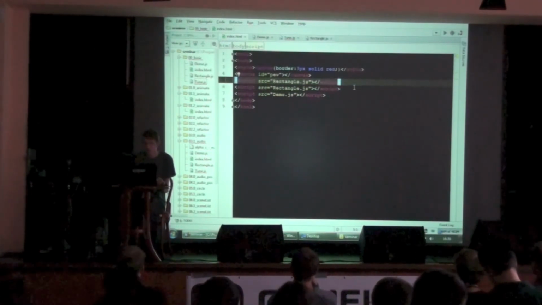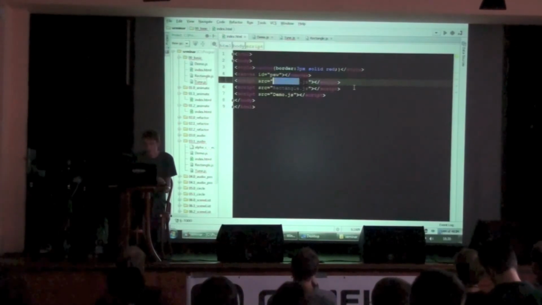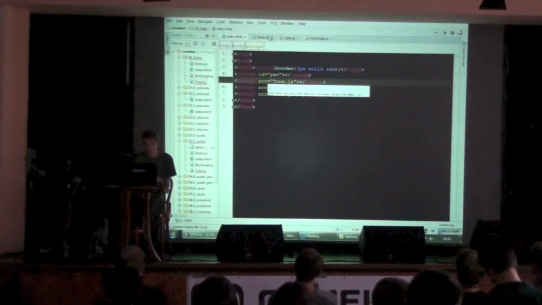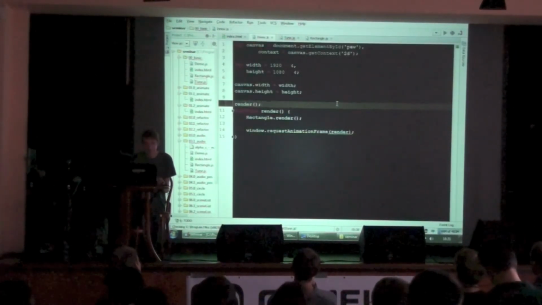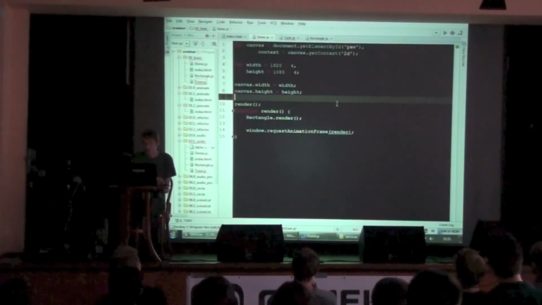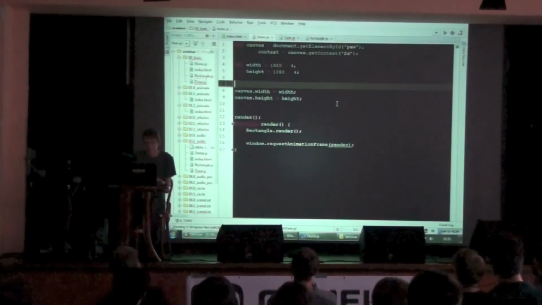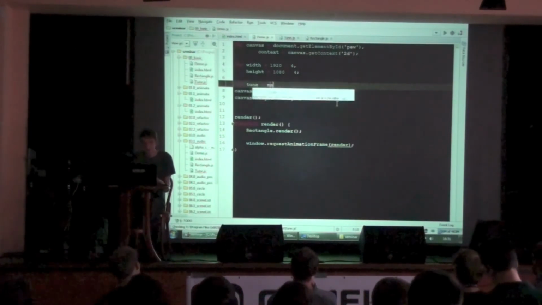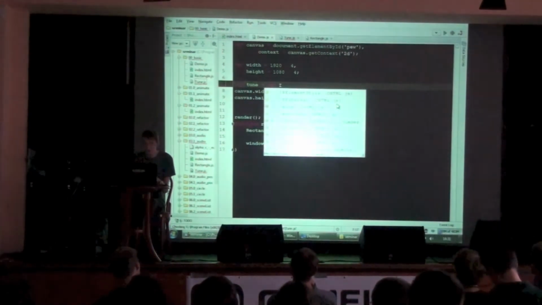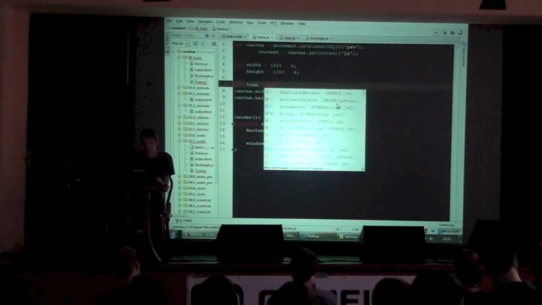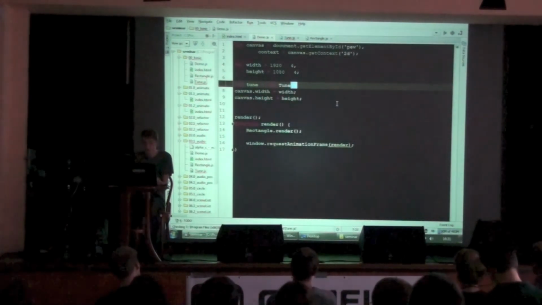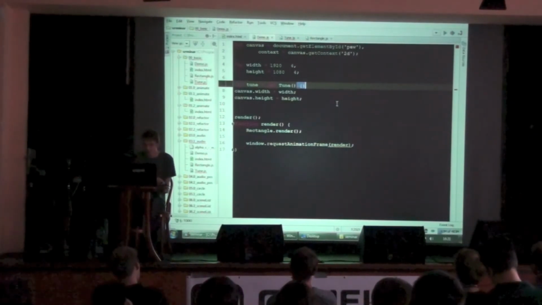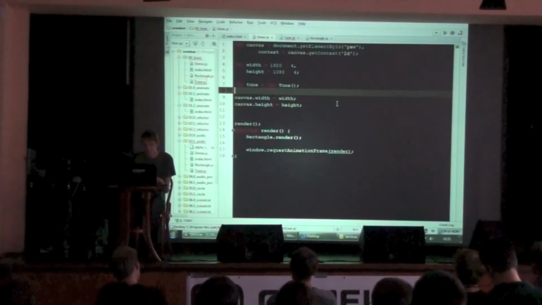So let's say it's a tune, and we are now able to play music by, let's say here, we define another variable, call it tune, to keep it consistent. This time we instantiate the thing, because it would make sense to have multiple audio elements. For instance, if you're doing a game or whatever, you might want to have several audio elements. And I'm typing nonsense here, it doesn't matter.